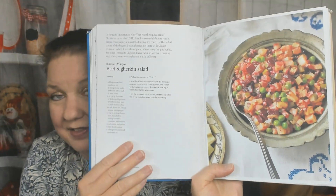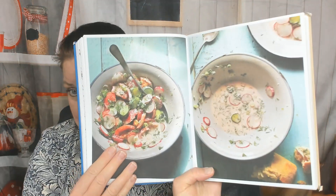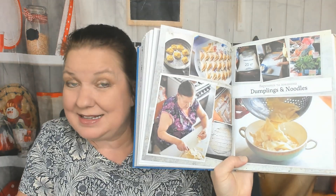Here's a beet and gherkin salad. These are all so colorful — I had a completely beige and yellow breakfast this morning: eggs, bananas, hash browns, toast. Potato cakes with goat cheese. Stuffed cabbage leaves — not my favorite, but beautiful. Here's a recipe for Korean carrots; I'm not sure what that has to do with Eastern Europe. Cabbage slaw. Zucchini and potato stew.